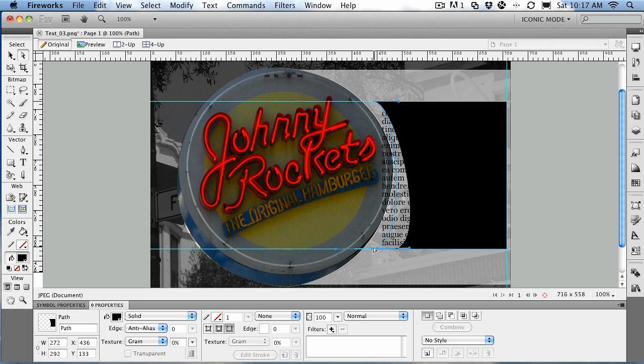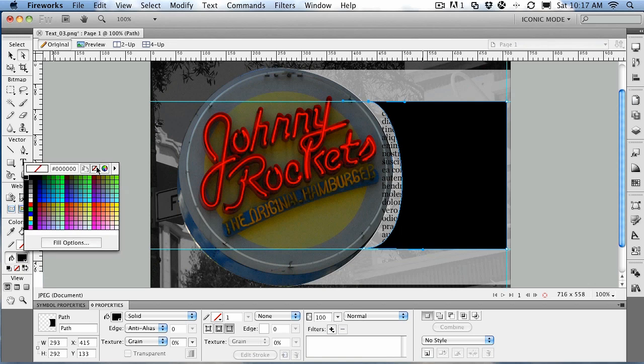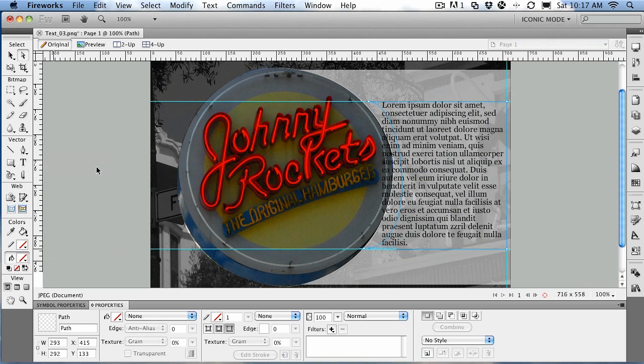So we're going to pull this handle over here and take it out just a bit like that. That's just about right there. And we'll pull this out just a hair, to match the curve. We'll get this to come down straight. There we go, just put it on the line. Now you don't need to fill this shape, so you can come over to the fill panel and click None. And what we've got now is a shape.